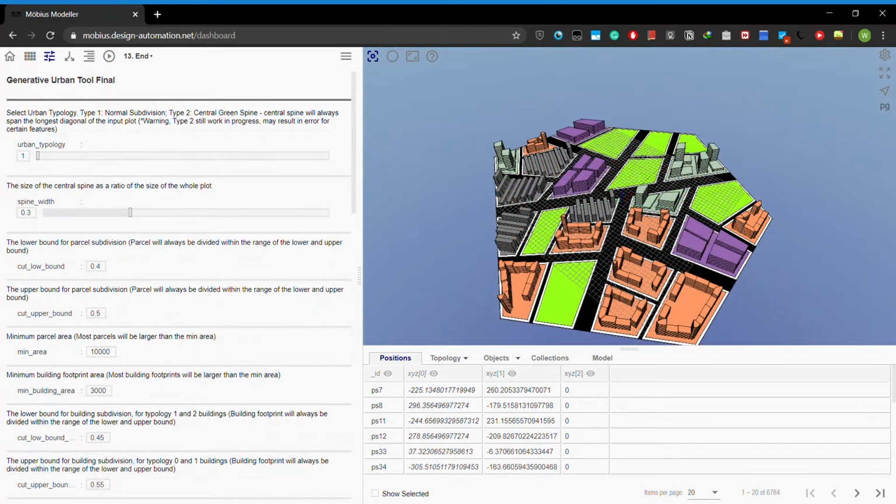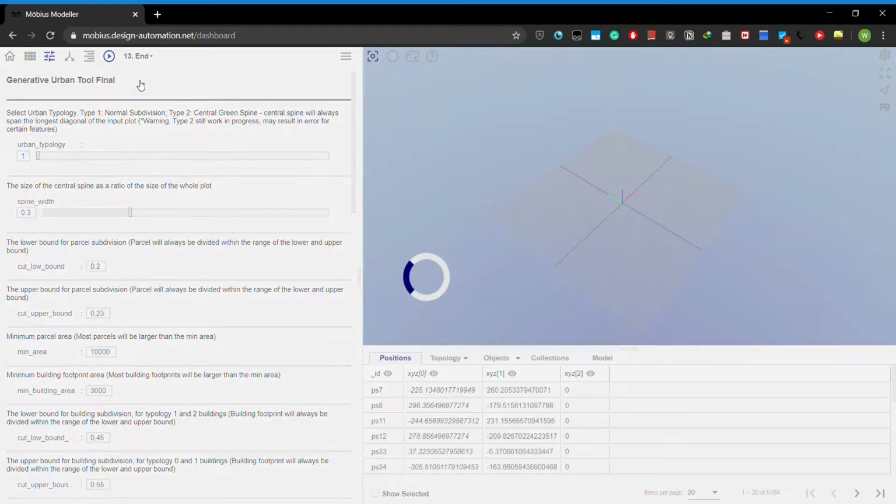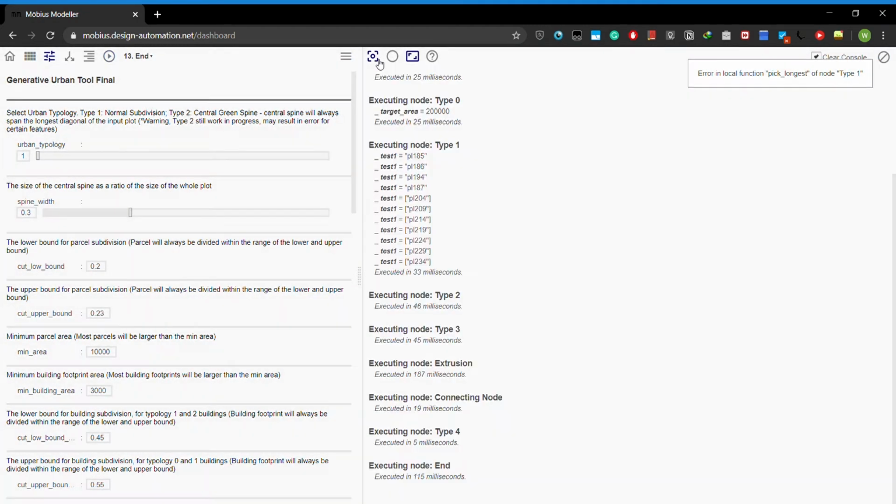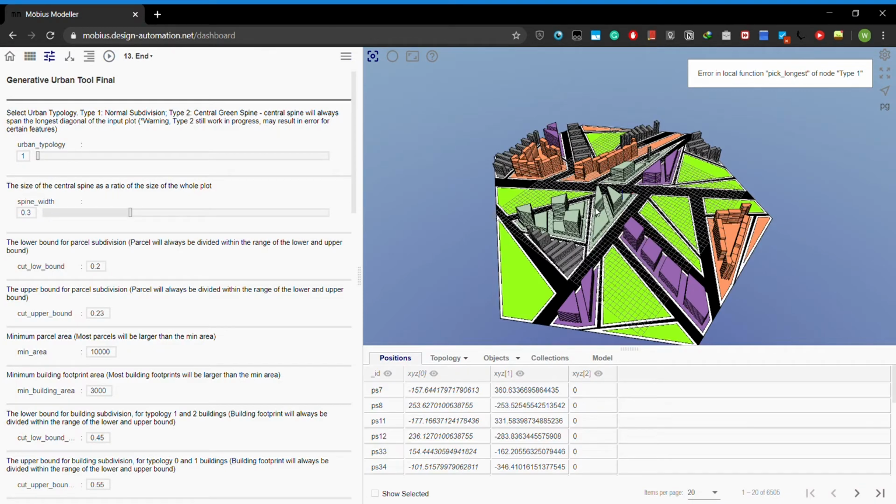And maybe by changing the different ways the subdivision works. So for instance, I'll change it to maybe a smaller value. So you get different types of subdivision by changing certain parameters. So I'll change back to see the difference.